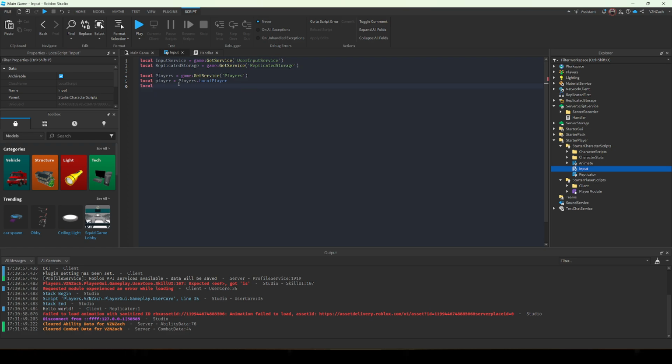Players.LocalPlayer. And if you know the difference between character and player, the player is basically your exterior, and the character is your actual rig. So how you dress it up and whatnot, that's your character. The player is just, when you enter a server, there's no visual aspect to a player. It's just like their center of information. So we have our character. I'll show you a visual example shortly.